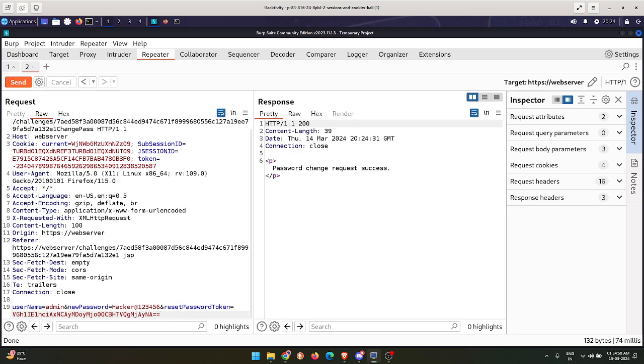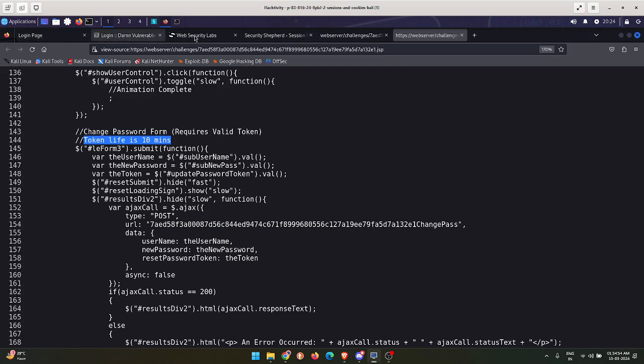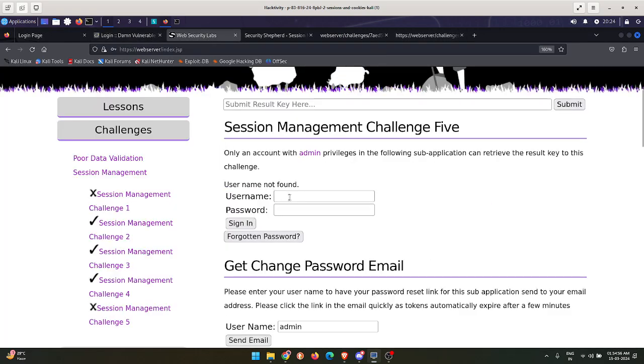Okay, the one way to find out is to go here and enter username admin. If my request really succeeded, if I click on sign in, I should be able to get the access.